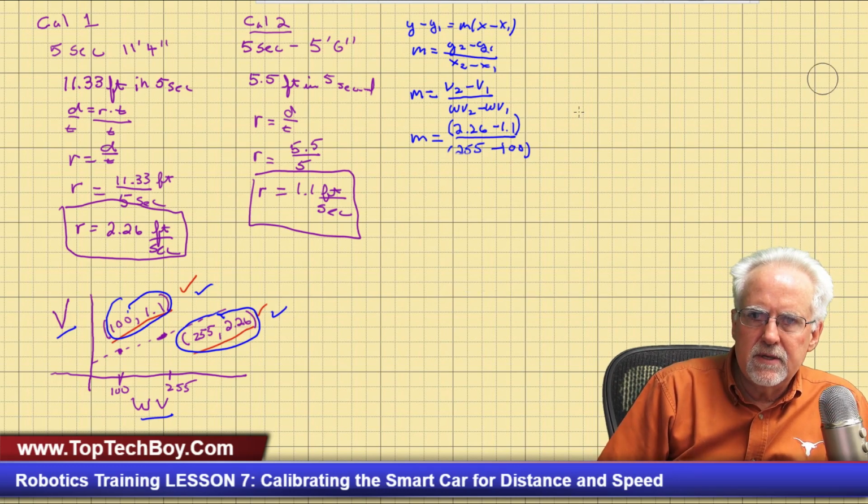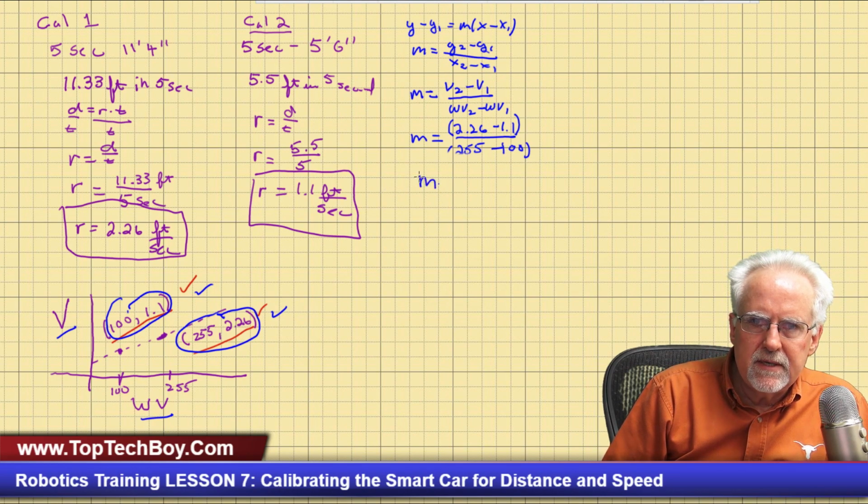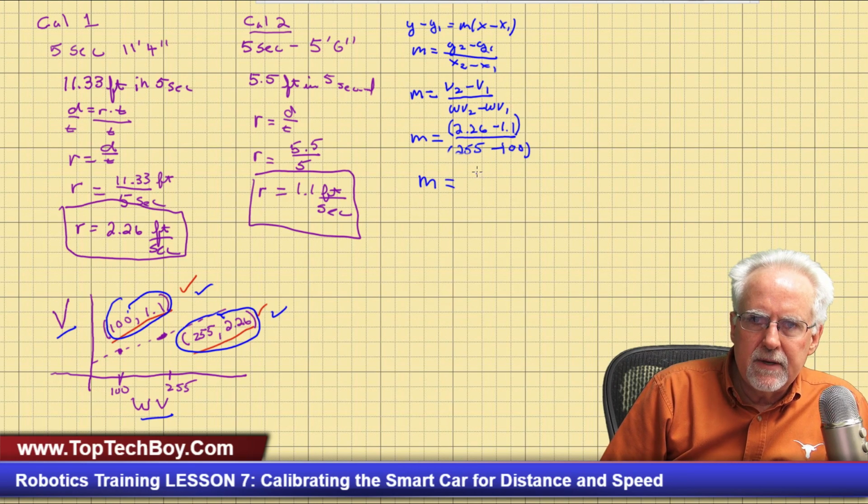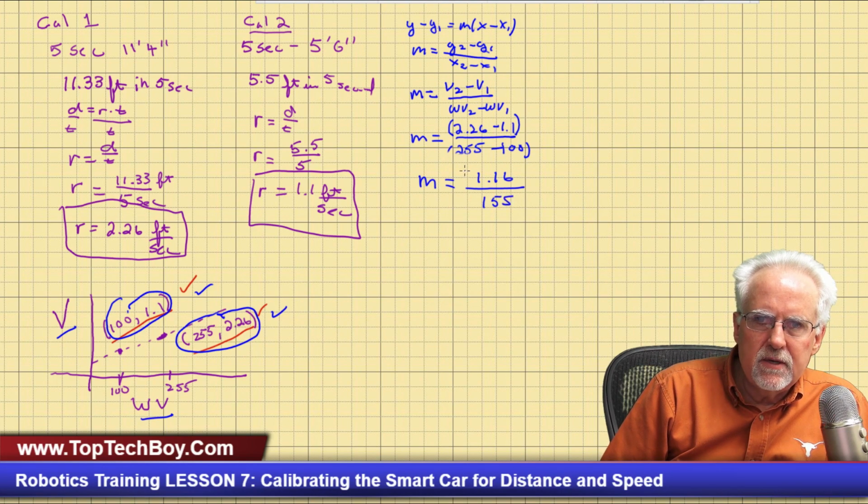Okay, so this M, let me put my step in, M is equal to 2.26 minus 1.1, which would be 1.16, divided by 255 minus 100, which would be 155. And so I got a crazy wrong slope last time.